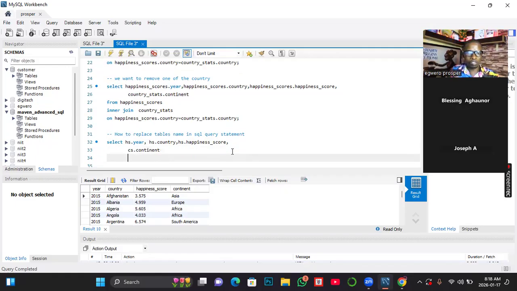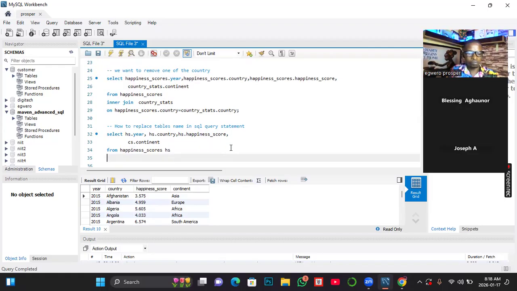And then, of course, the same code we are trying to repackage from happiness underscore score, which is now HS. See, I have to call it there because I'm using a different keyword, not under the same select, where I have abbreviated it.